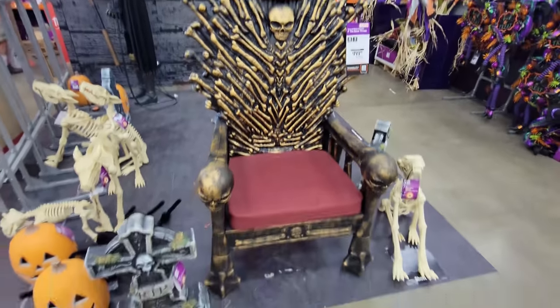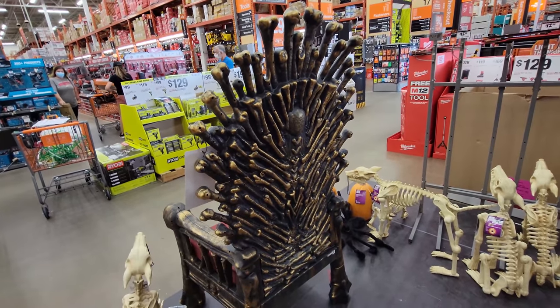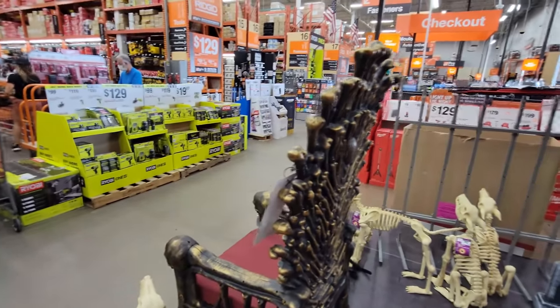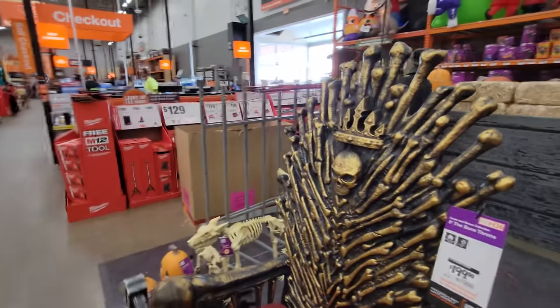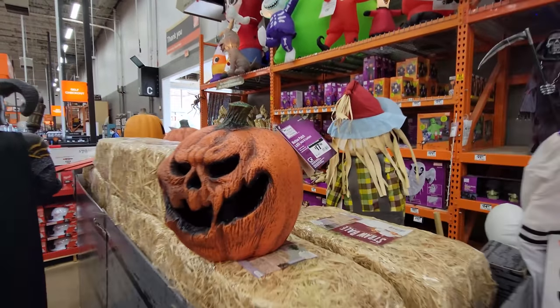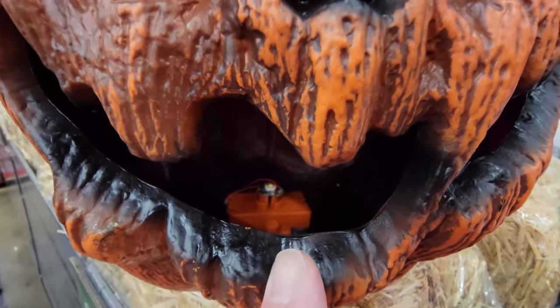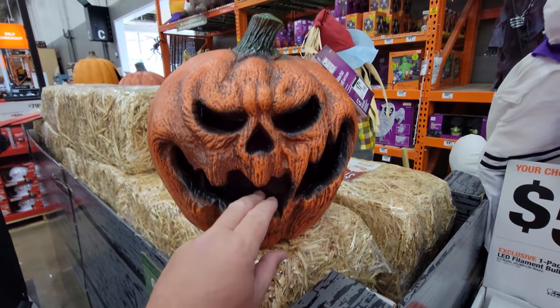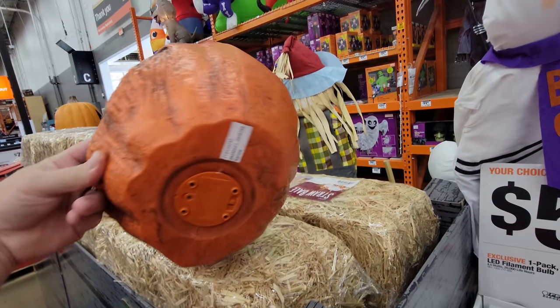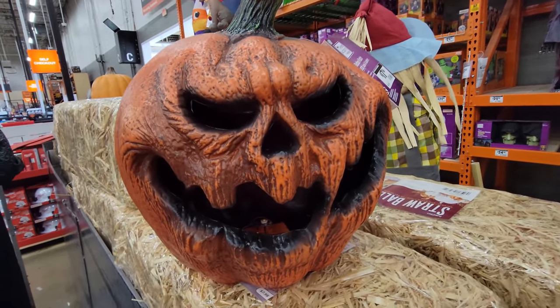And it's gold. It's even solid all the way through, guys. Look at this. They didn't even cut corners and just make the front look like bones. They made the whole thing look like bones and skulls. Look at this. We got the Rotten Patch jack-o'-lantern. He has a little tiny light on the inside, an LED light. That is so cool. The 12-foot skeleton they have this year is actually a Rotten Patch pumpkin.